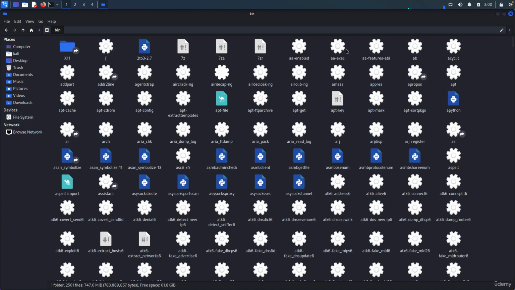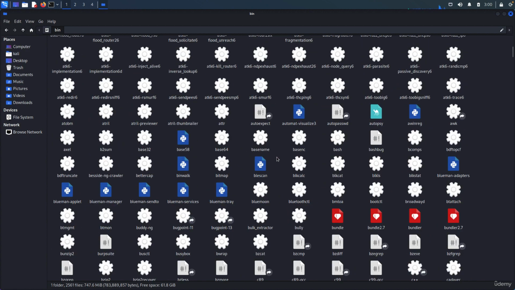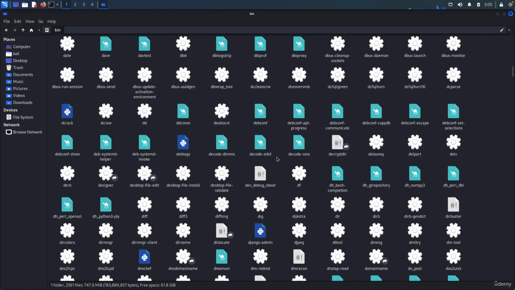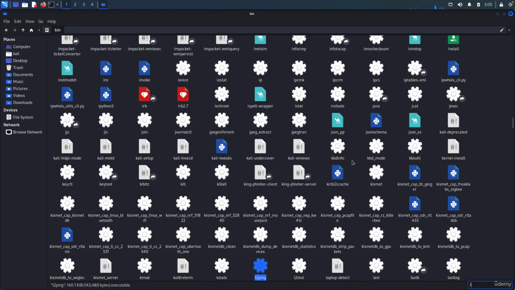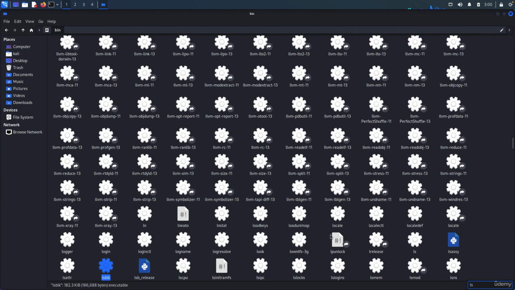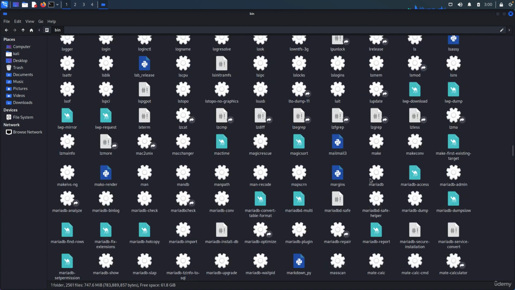For example, in the bin folder over here, you see the binaries. Okay, so these are the programs, these are the softwares that you execute. For example, when we write ls or other commands like this, here you go, there is ls inside of the bin folder. So when you type ls inside of terminal, it executes that binary by looking at this bin folder.